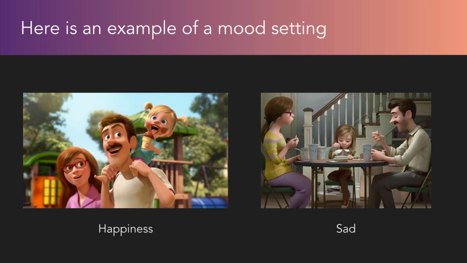And you can see that because of the colors, there are no bright colors in this picture on the right. So there are low saturated, grayish, they're just sad colors. So this is a great example of how colors can set the mood. So don't choose bright colors when you want to create a sad mood, and vice versa.